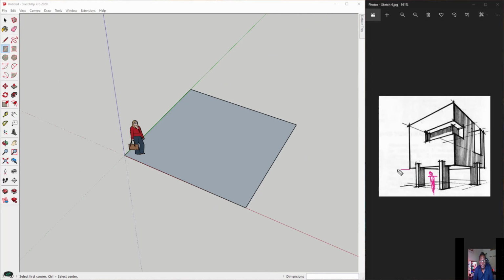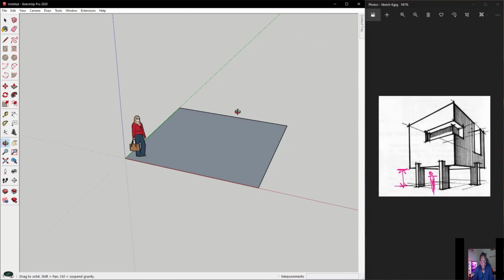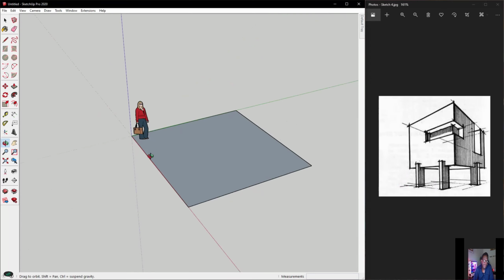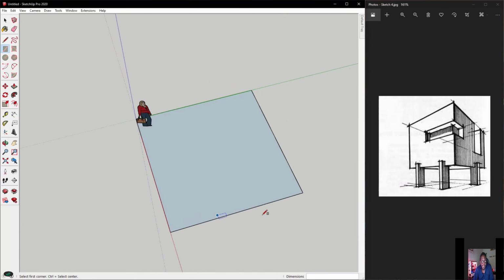So maybe this level here is perhaps 1 story, so it's probably about 10 feet, thereabouts. Remember, this is really coming from a sketch, so a couple of assumptions would have to be made.